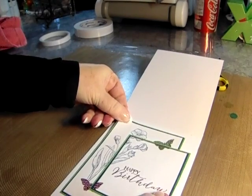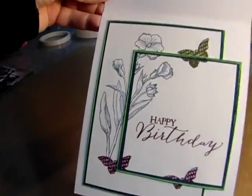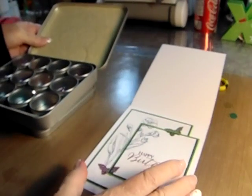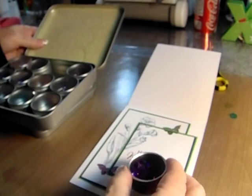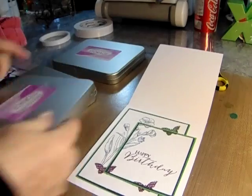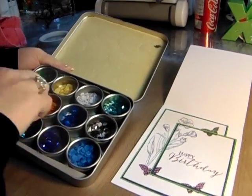Look at that. And this would make a nice, clean, and simple card if you did just this. On the outside of a card would be nice, but I really like it to match the inside. And then I take out my sequins, and I'm going to match up the colors of the Burgundy Bliss and the Navy and the bright, bright green. And I'm going to take my multi-medium glue and put that down.